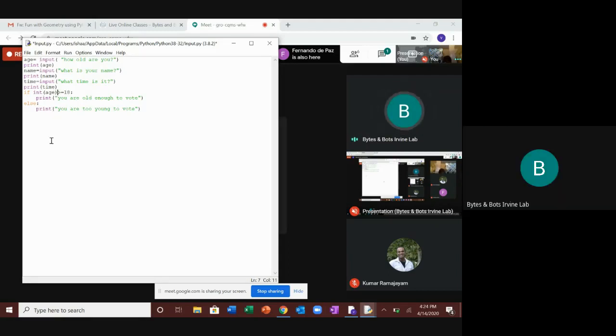This will convert age into an integer. Then again, what's the data type input will give you? String. And what's the data type after int age? Integer. Yes. Now run your program.